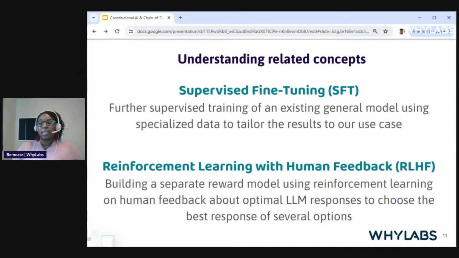So the first concept that I'm going to explain is actually reinforcement learning with human feedback. This is a very popular concept tied to LLMs in general. This became very popular and is still quite used. This is the idea of building this kind of preference or reward model using reinforcement learning on human feedback about which of a list of responses is the optimal response to give for a given prompt. For human feedback, these are actually labeled by humans, so they're just looking through and choosing the best response. And then, of course, this one will move to AI feedback.